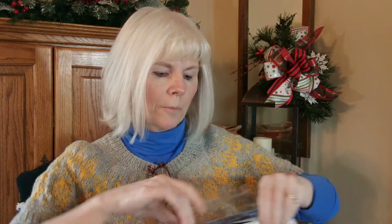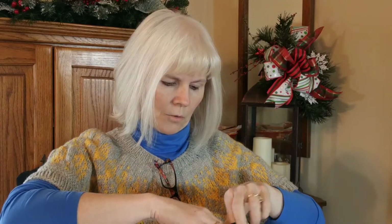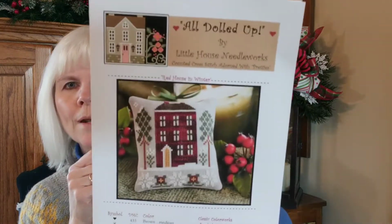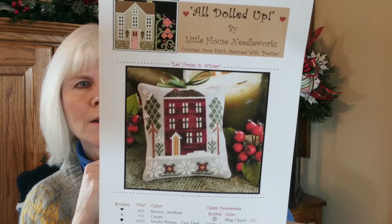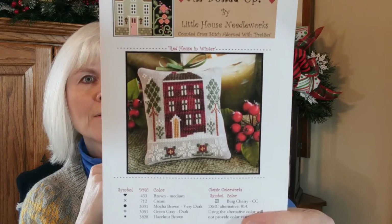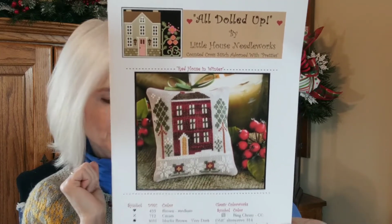Let's see, what else do we have as works in progress? You remember from earlier in 2019, I started on Little House Needleworks Red House in Winter. If you remember, I talked about enjoying red houses and red barns, that I really have a weakness for both of those things. Well, here's Red House in Winter. Don't you love that red? Overdyed floss. Now, this is one of the times I feel like the overdyed floss really brings this building to life.